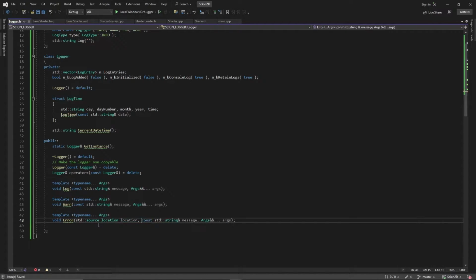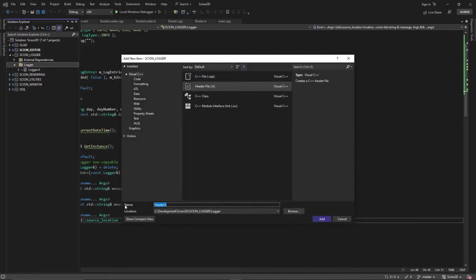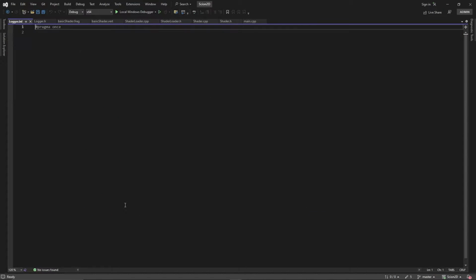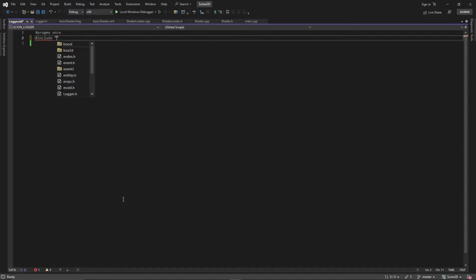Location. Cool. Now that we have that, I want to put these into an INL file. So inside here, we're going to add a new item, and we're just going to call it logger.inl. Cool. And in here, we're going to include our logger.h.